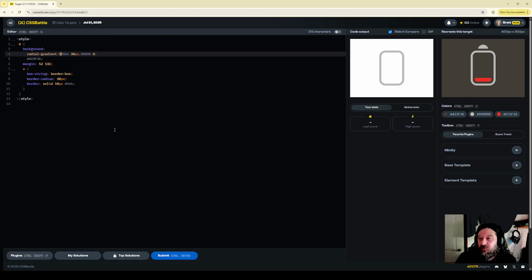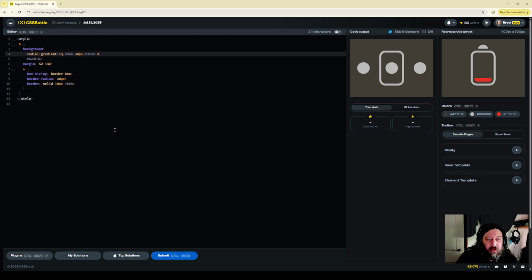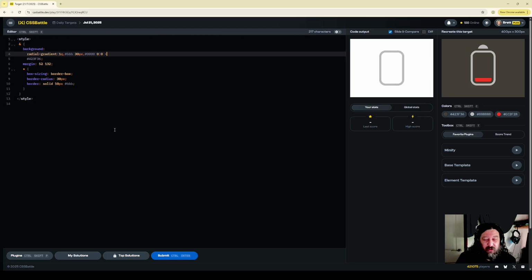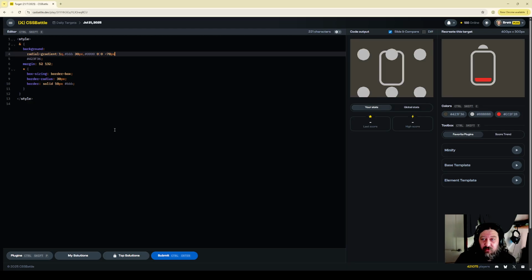and add it, and then shift it up a bit. So 70 pixels maybe. 80. 90. That looks fairly close.